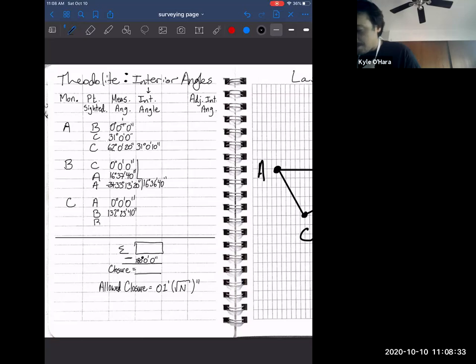We follow that same procedure of locking, unlocking, turning, locking, unlocking, and we come in for our double angle. At double angle, 264 degrees, 47 minutes, 40 seconds. So what is the average interior angle?